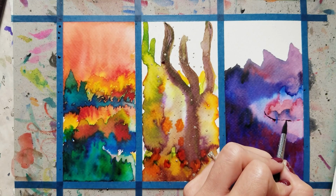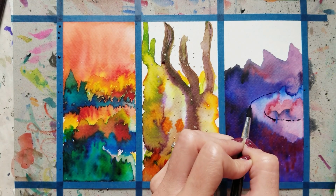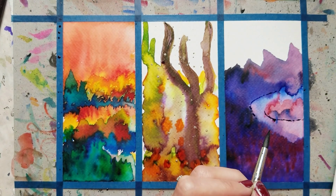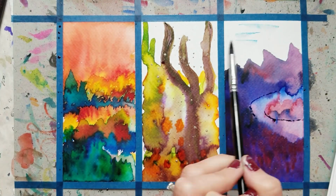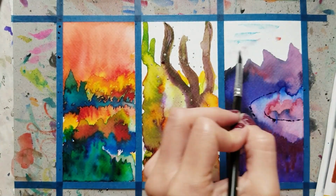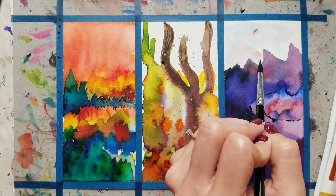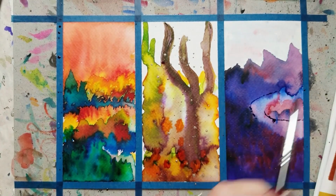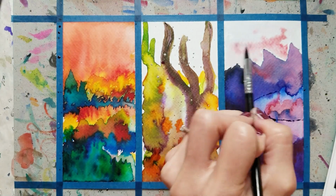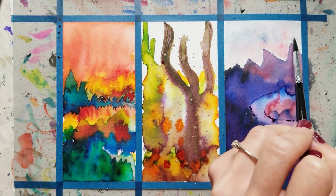So you can be more intentional with this. I selected the colors kind of at random. I did primary colors, then secondary colors, and then this third one, I was just using colors I really like to use together. So if you're doing landscape, for instance, and you want the landscape to have a specific feel, you could do that using the colors that you've chosen if you want to be a little more intentional. But otherwise, you can just surprise yourself and pick 3 colors at random and see what happens. That's fun too.